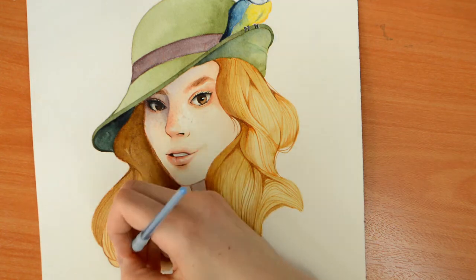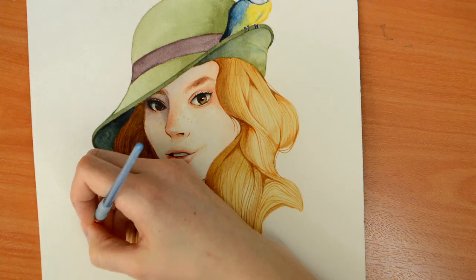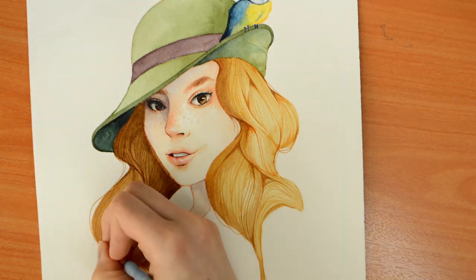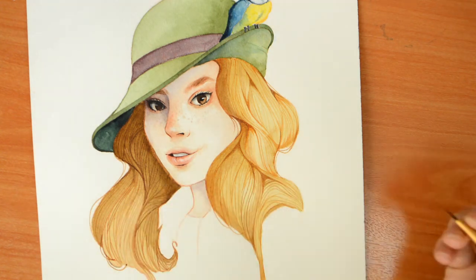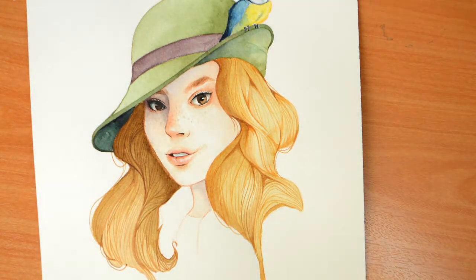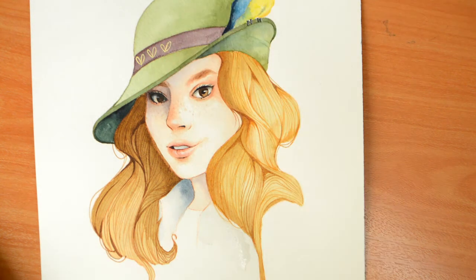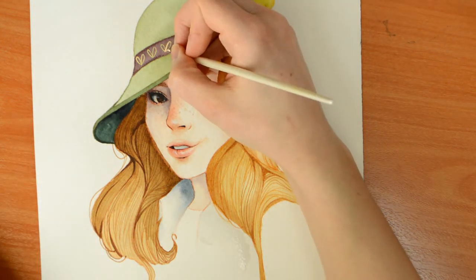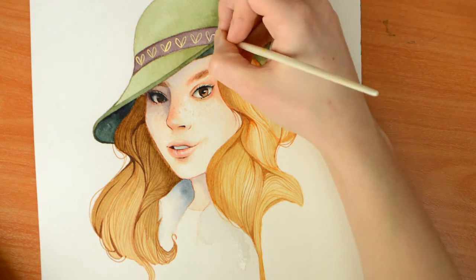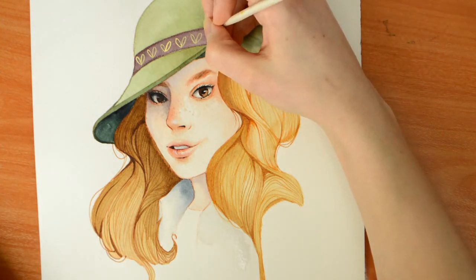The second reason for the hat was that I'm not the most skilled at hair. I'm doing the hair now and I was actually really pleased with how it came out — possibly the first time I've been truly happy with how I've done hair. There's still room for improvement, but I liked the idea of the hat partly because it meant less hair to paint. And of course she has her bird sidekick, because what girl doesn't need an animal sidekick?